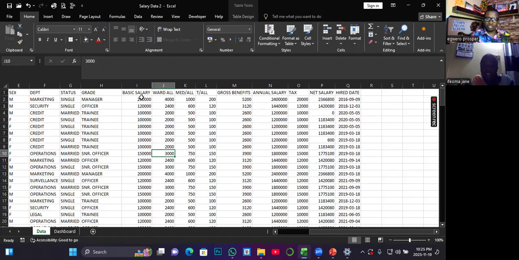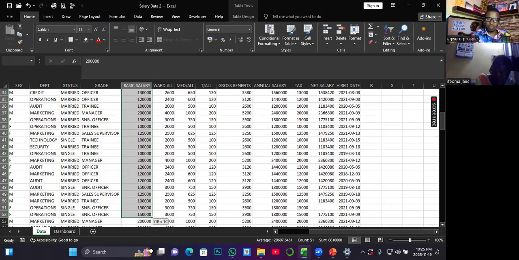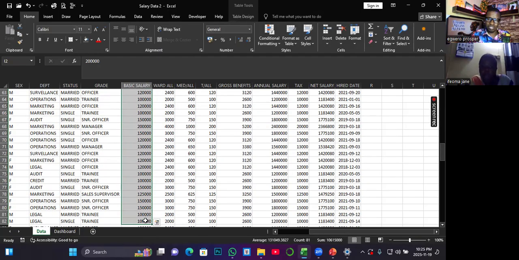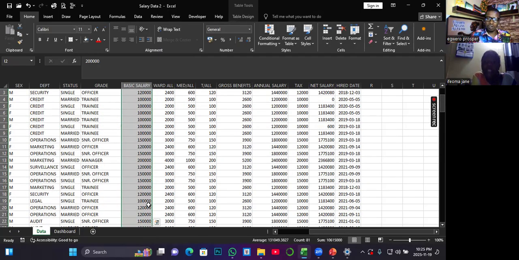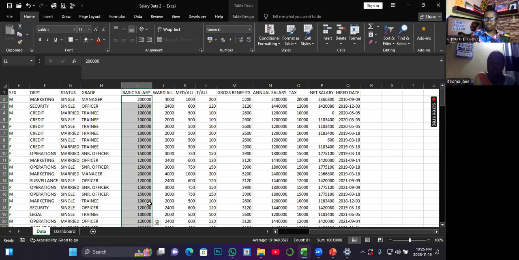What does the question mean? That we should add all the values here. The company wants to know how much it will cost them to pay all the employees' basic salary.